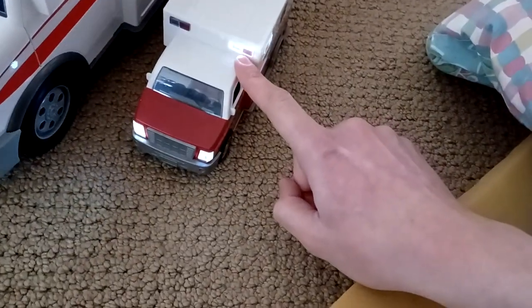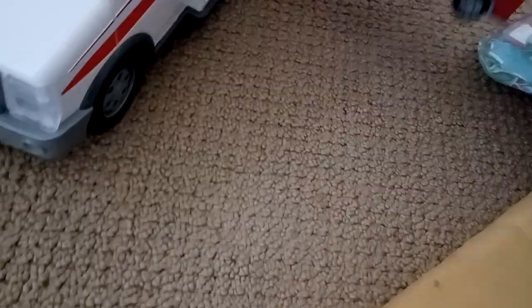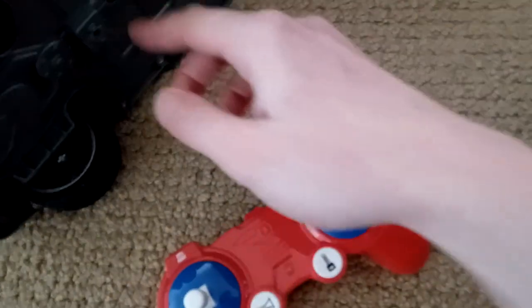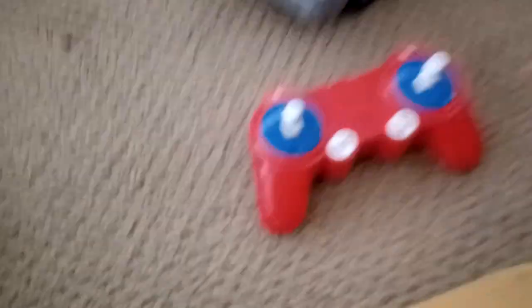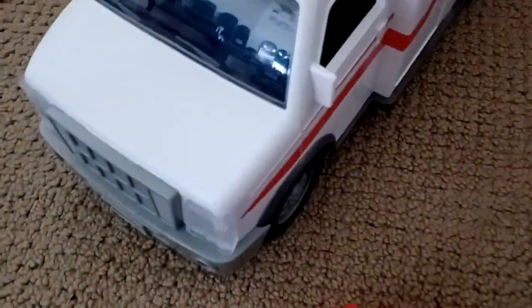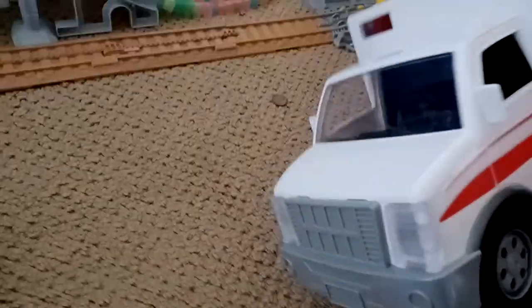Now what we're gonna do is put batteries in the remote and we're gonna have some fun. It shouldn't be too difficult to get those in. The batteries have been installed in the remote — flip it on, you gotta turn it on its side, takes six double-A. The switch is right here, and that beep means it paired. Listen to the engine — it sounds like a Ford Commons.